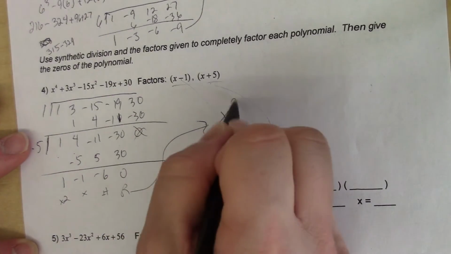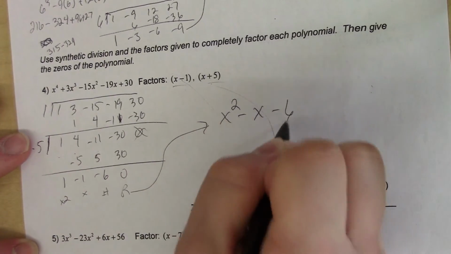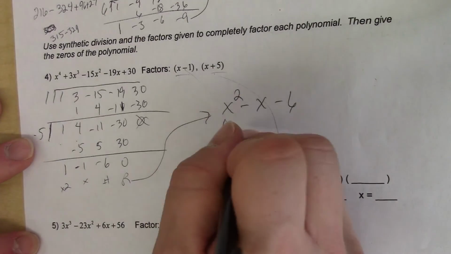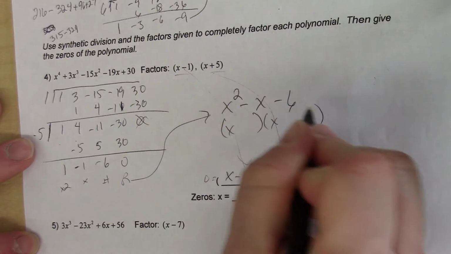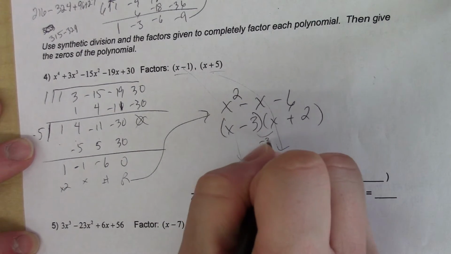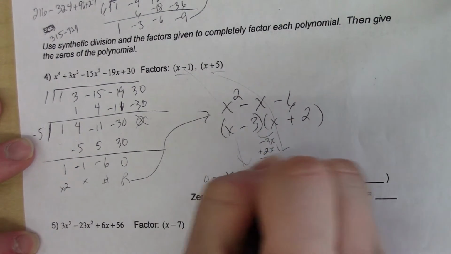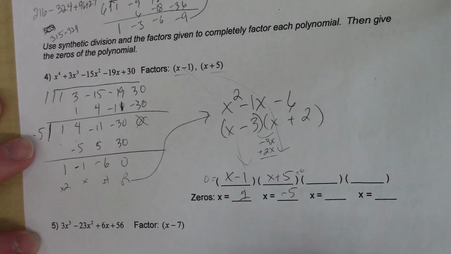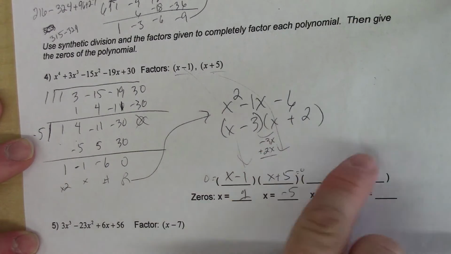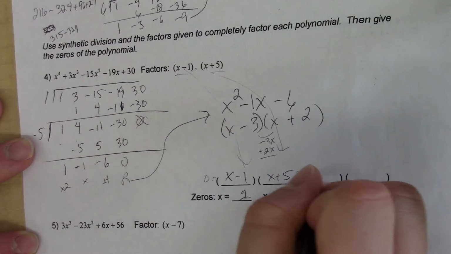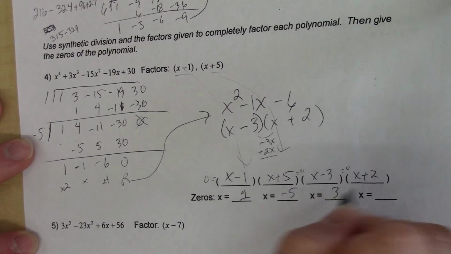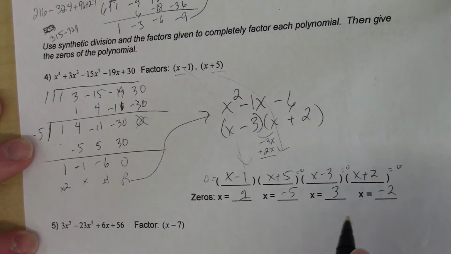So this gives me x squared minus x minus 6. That's important that that negative is there, right? If you forget that, it's not going to make this problem go well, because when I factor this, I get x and x. The factors of 6 are 3 and 2, and minus and plus will give me a negative 3x and a positive 2x to give me the negative 1x that's there. Now, the reason that this is important is if you had a plus right here, you'd end up with plus 3 and minus 2, and all of your values would be wrong. I'm going to write those in first, x minus 3 and x plus 2. And again, set each of them equal to 0 and do the opposite, okay?